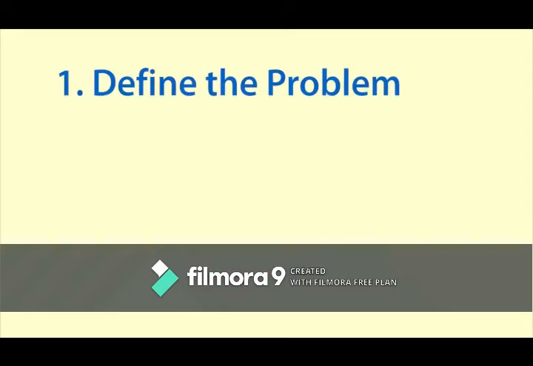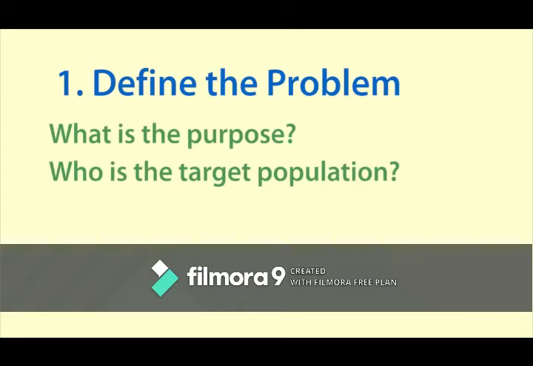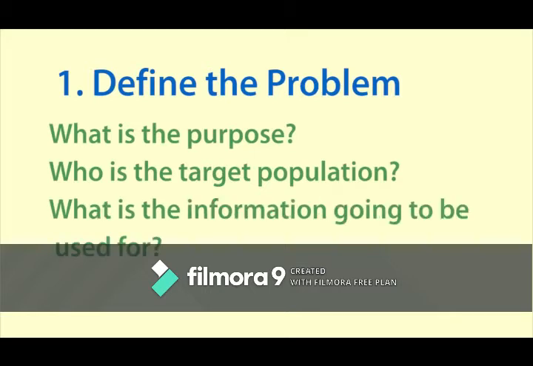Step 1. Define the problem. We can do this by answering these questions. What is the purpose of the questionnaire? This is important whether we are working for someone else or for ourselves. Who is the target population? In other words, who would we like to ask if we could ask everyone who matters? What is the information going to be used for? What exactly do you want to find out? Think about what are possible sources of variation.